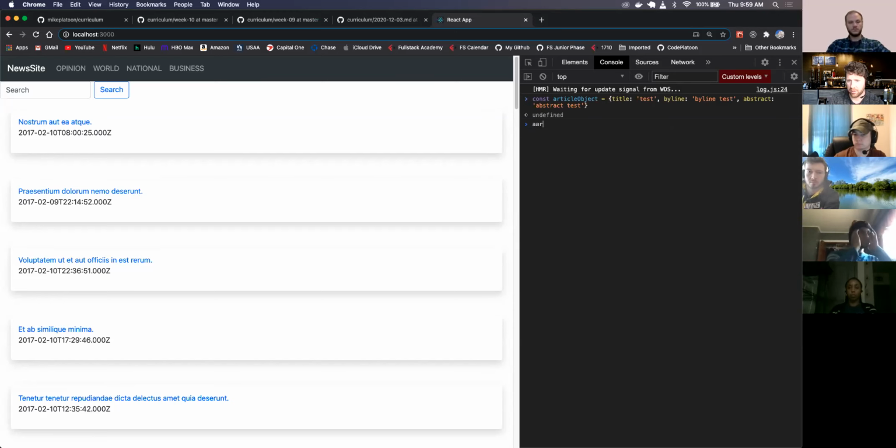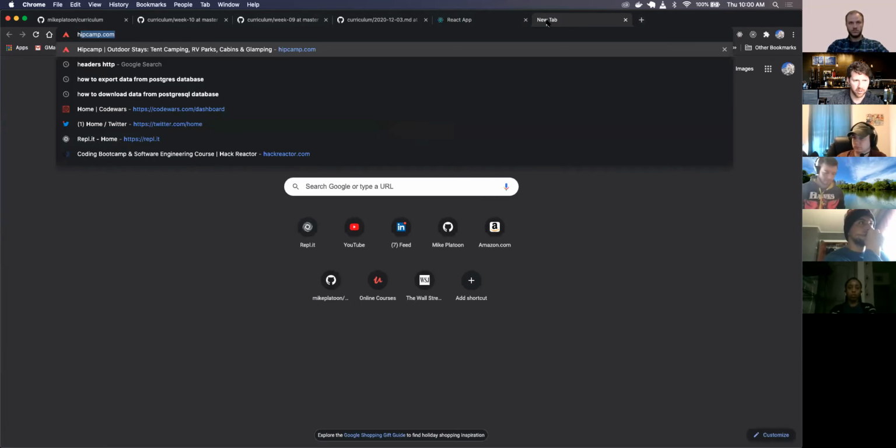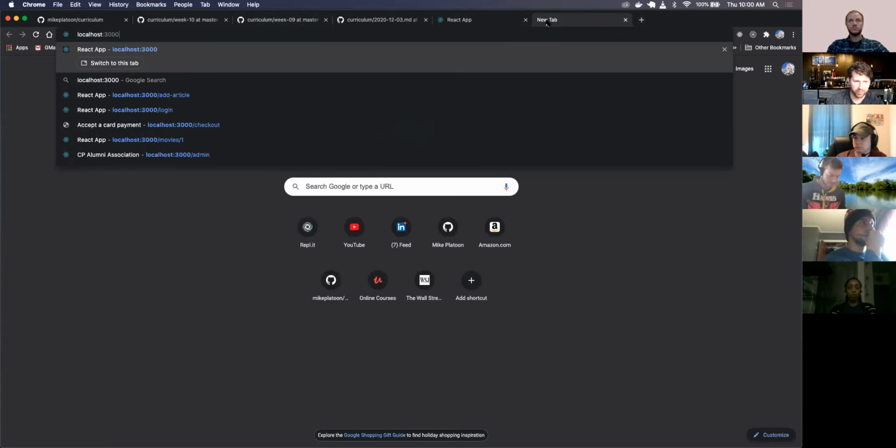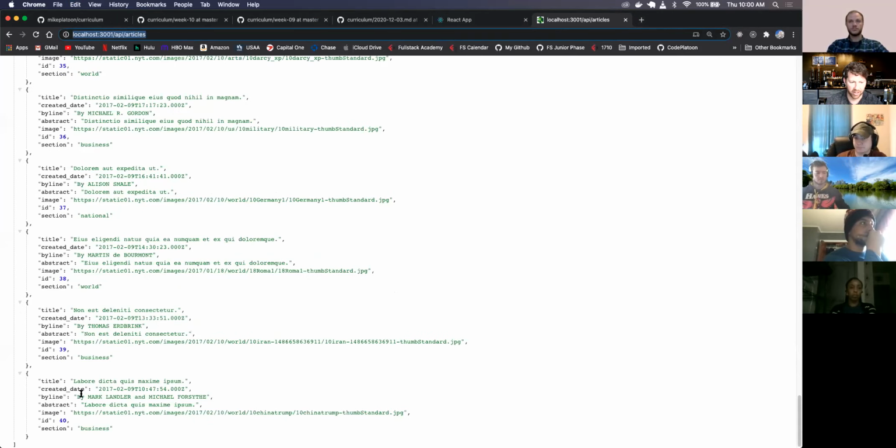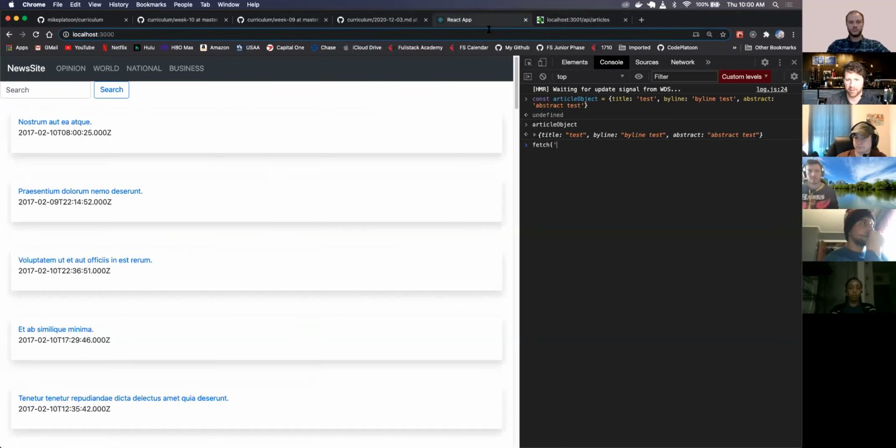So I can do article object, I get that object back. If I wanted to make a fetch request to this API endpoint, so I can do fetch, http://localhost:3001/articles, there we go. So I want to add an article to the very bottom of this request.